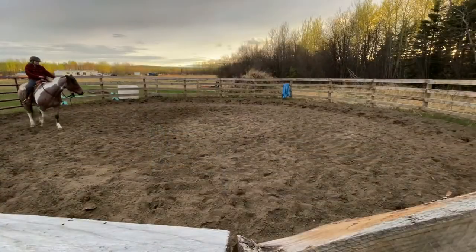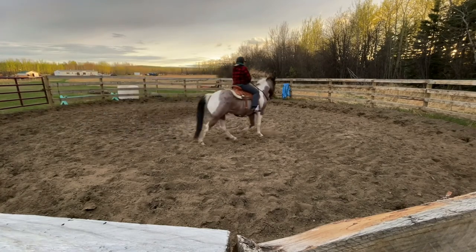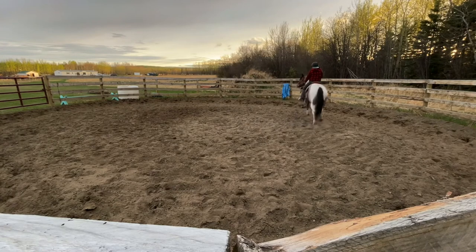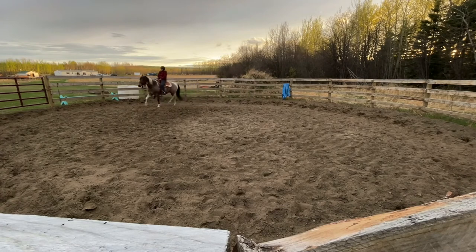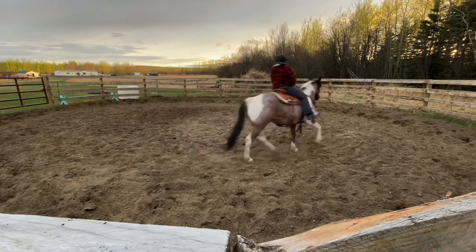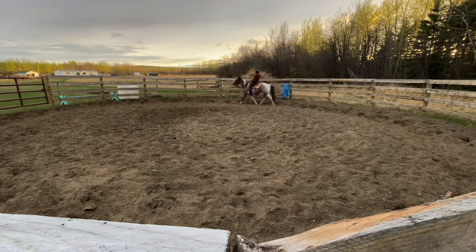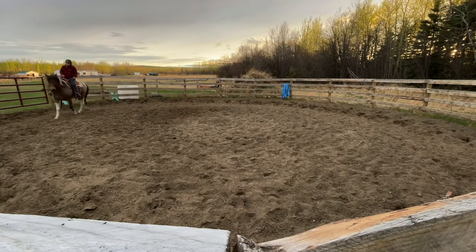So our second ride was much more eventful. We were able to trot. I was really going to be just happy with it being able to walk forward, but he showed me he was ready for trot, so we did trot. And he was really awesome. He was super soft, really responsive. I didn't have to raise my leg pressure at all, and he did really awesome. I'm super happy with how he did on the second ride. So this is where we are at now, and I will keep you guys updated on where we go from here.